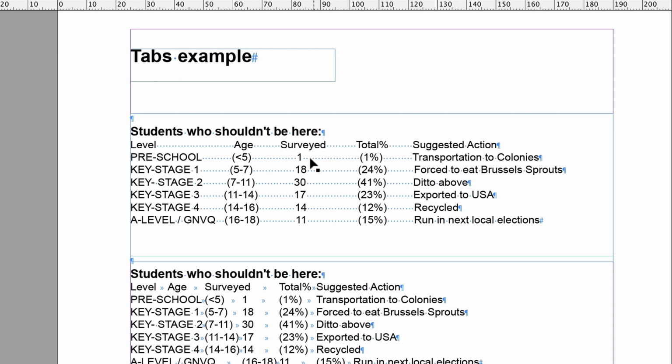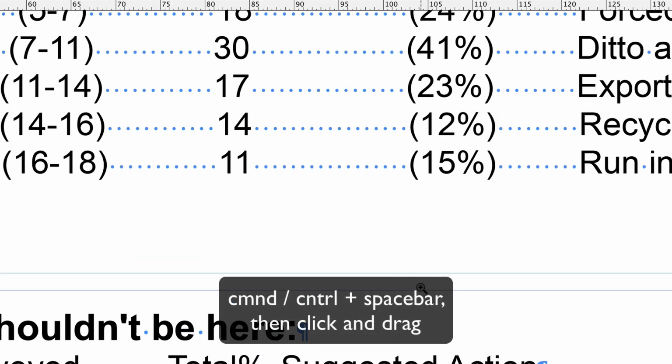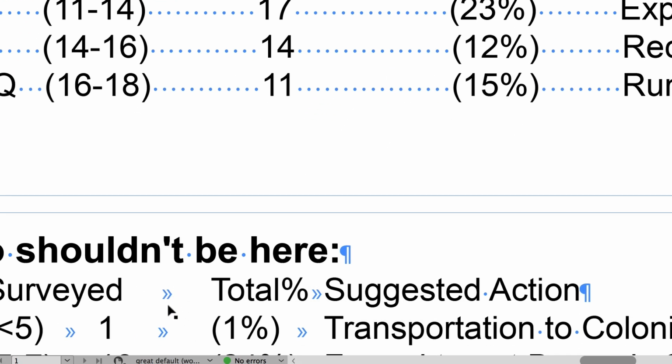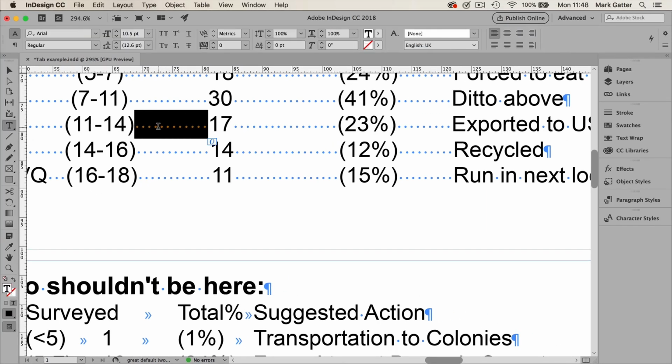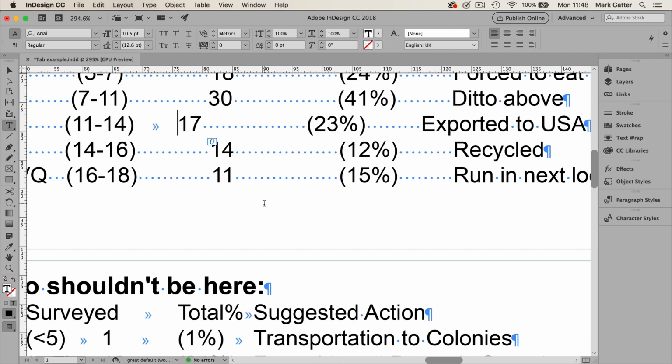And between each of these, we've got a whole series of dots. Each dot is a space. So for this chunk of type, somebody has tried to turn it into what looks like tabs using the space bar, and the result is inaccurate. You can see things don't line up perfectly. So what you want to do if you get an example of text like this, and I'm going to zoom in with Command or Control and space bar, is replace all of the spaces with single tab commands like this. To do that, you get the type tool, and it's a little bit tedious, but hey, it's worth doing. You highlight all the spaces, and while they're highlighted, press the tab key once. And you've got to go through and do that, unfortunately.